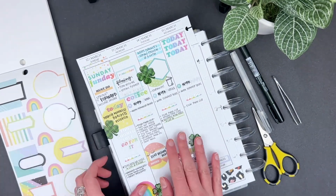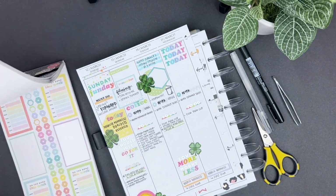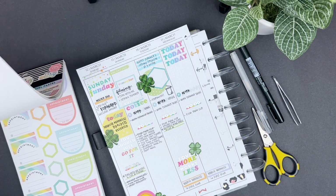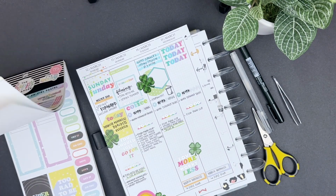And I'm gonna peel this up because let's be real, I'm not gonna read before I go to bed tonight. I'm going to be watching TV because after I get through my task list of all of my social media tasks I want to get done, I'm really just probably going to want to watch an episode of my show.